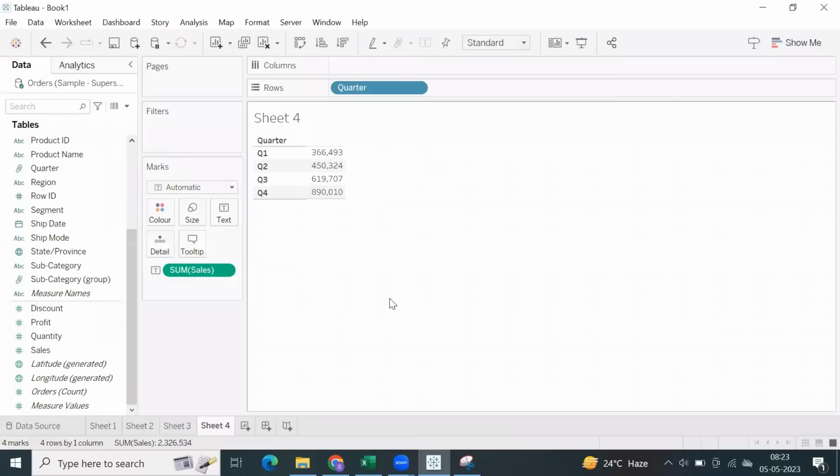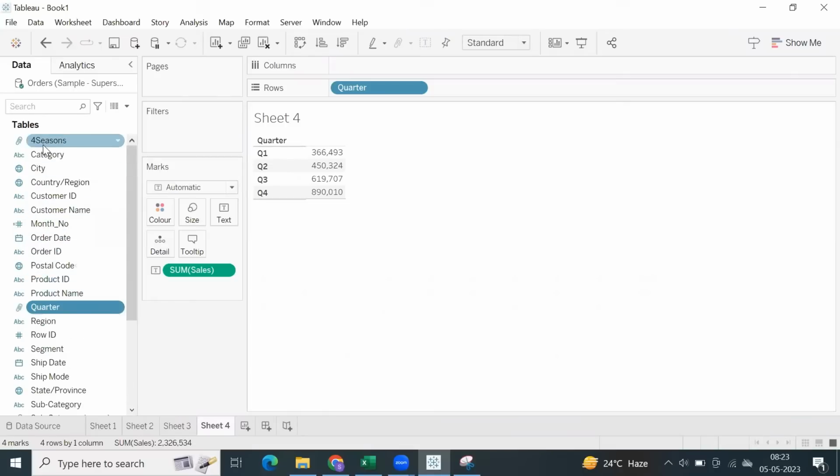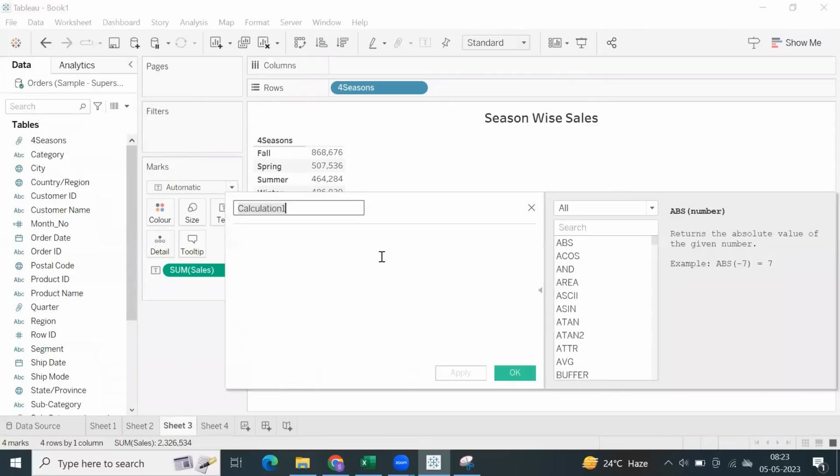Before 10th version, I think we don't have an option to create a calculator field. Let's say I have a quarter, or even let's say seasons, like 4 seasons. I have a season-wise sales report. Now I want to write a calculation field. Even in the version before 10th, if you type in 4 seasons, it doesn't allow it in the calculator field. That's a limitation.